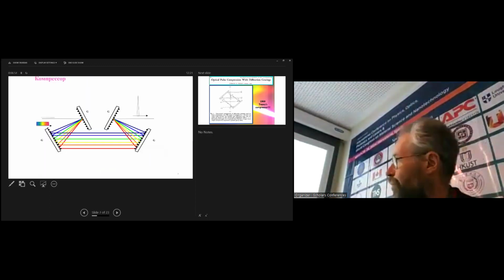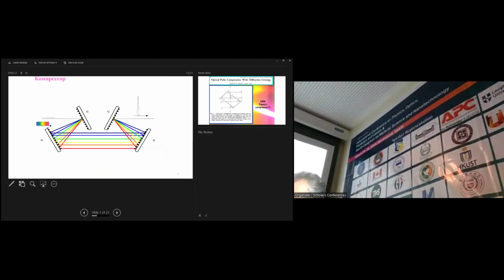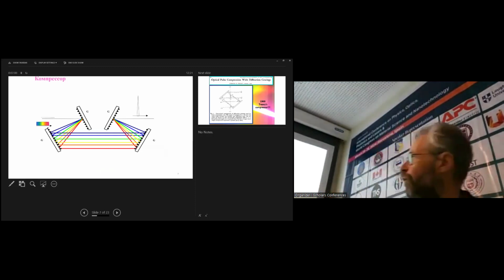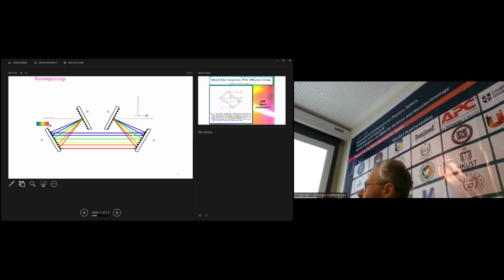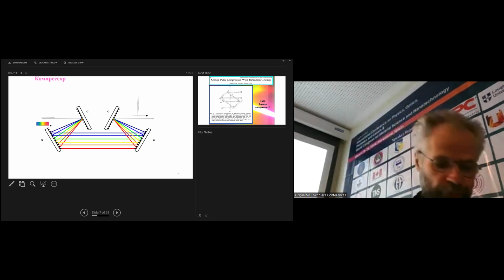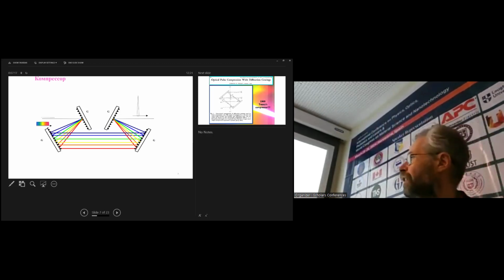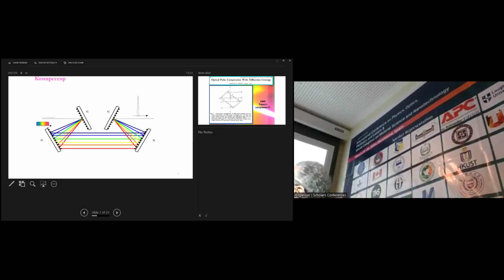Okay, and well, the principle is very simple. It is the basic four-grating compressor. You see four gratings, and even by naked eye, you can see that the delay for red wavelengths is much higher than the delay for blue wavelengths, and that allows us to compress the pulse. The same idea is used to stretch the pulse, in a device called a stretcher, but with the opposite sign of dispersion.